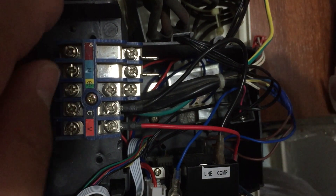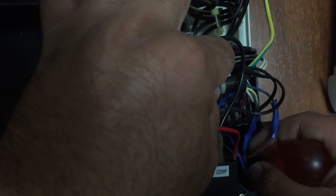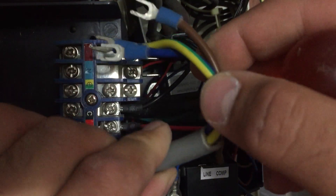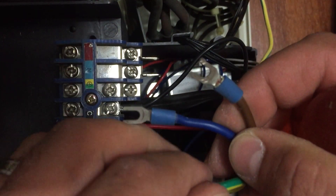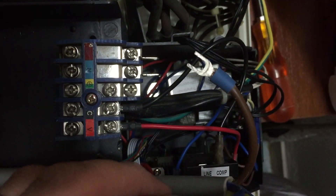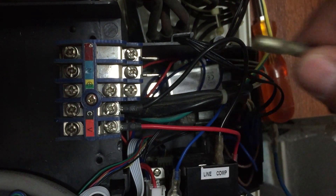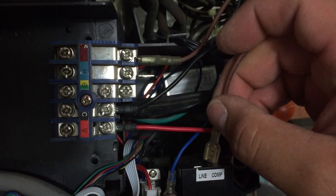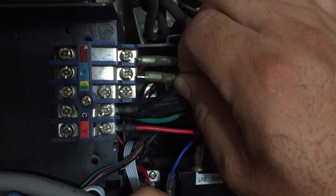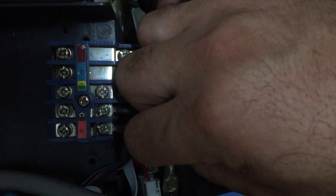Everything is organized in place — this is looking great. I have already finished, everything is organized and ready to work. Now I need to connect the live feed coming from the outlet. Before we plug it in, we have to plug in the feed for the controlling kit. Let's choose the brown wire as the line — put it here — then the blue as neutral, put it here into the last pin.